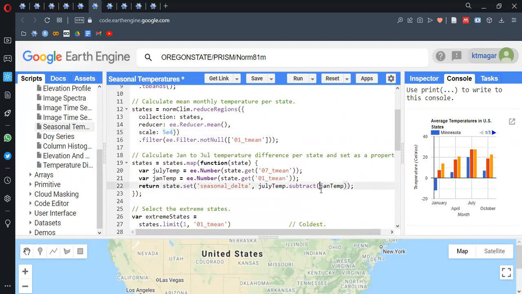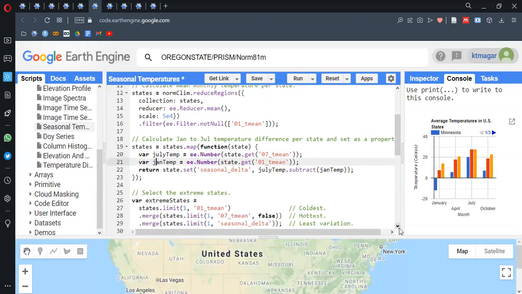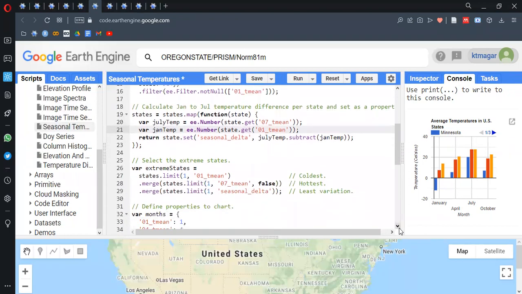But before that, we are not doing everything for all the months. We're selecting some months here, and that has been done by selecting the July temperature, the January temperature, and subtracting them. And we are selecting the extreme states.